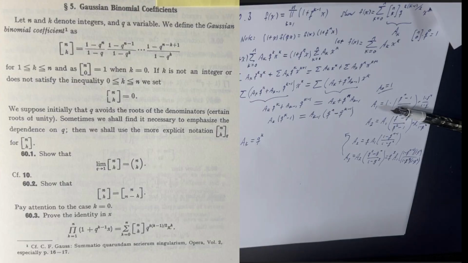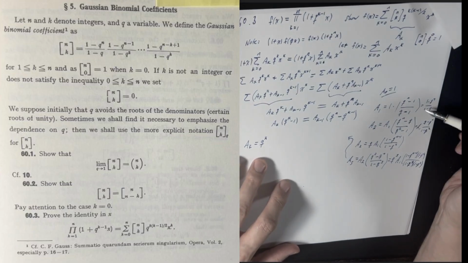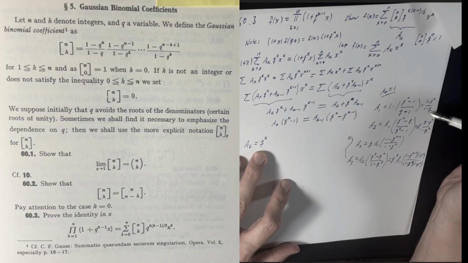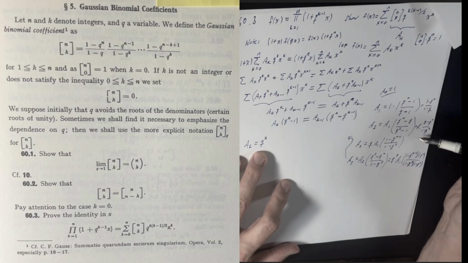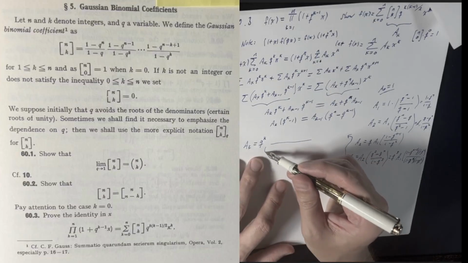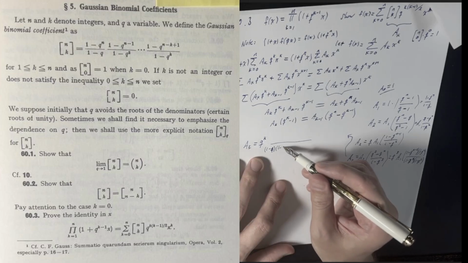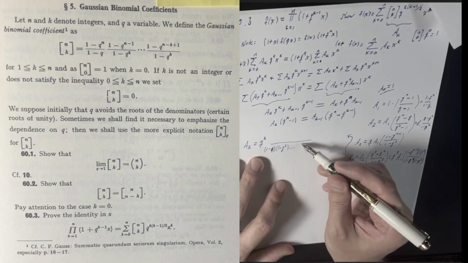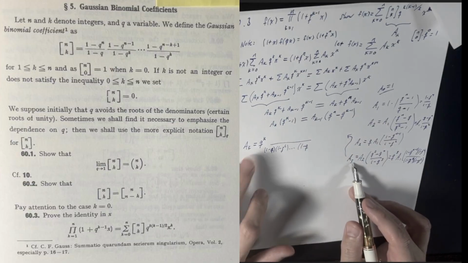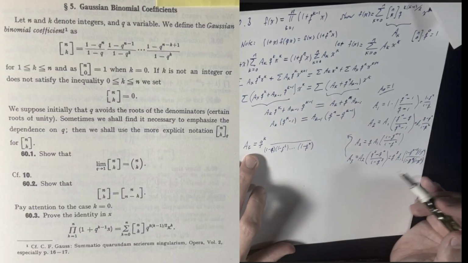I'm going to keep going, but something's fishy about this, right? Anyway, in general, here's the first one. You have a 1 minus q coming from the very first term. You get q squared from the second term, q cubed from the third term, etc. So downstairs we get 1 minus q, 1 minus q squared, all the way up to, and if you stop at k, you'll have 1 minus q to the k as the final denominator factor.